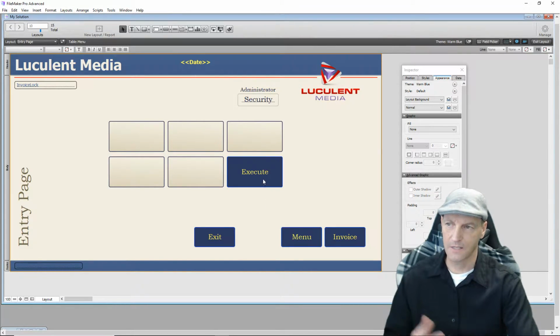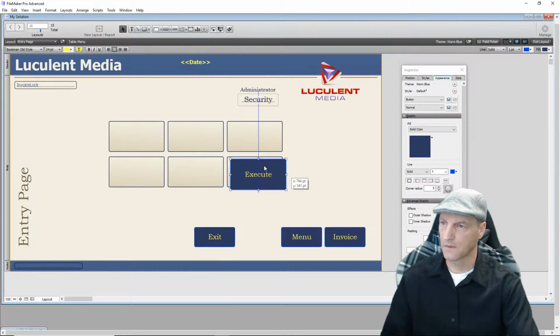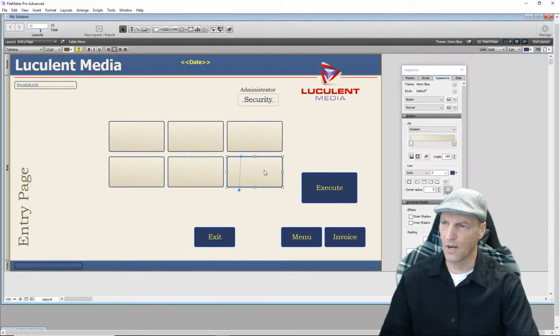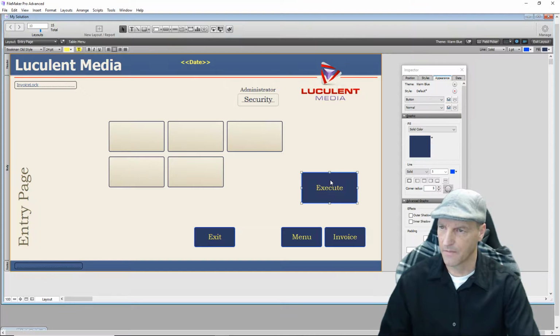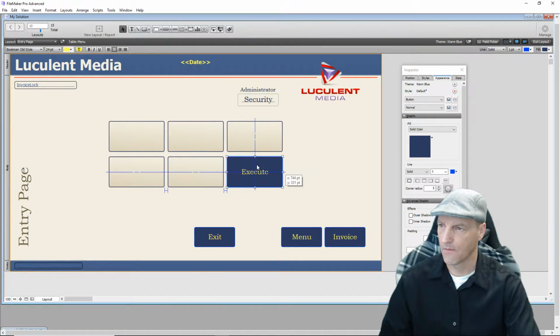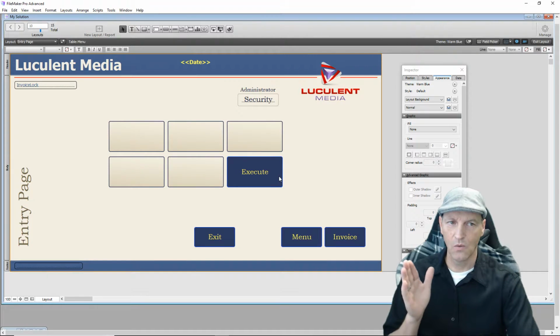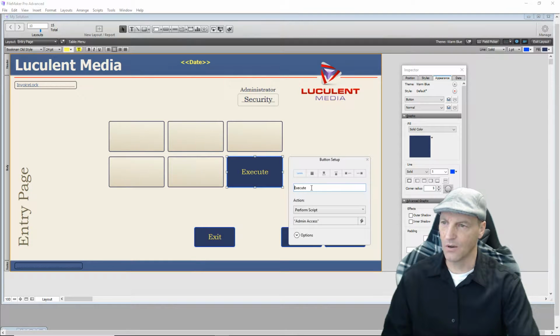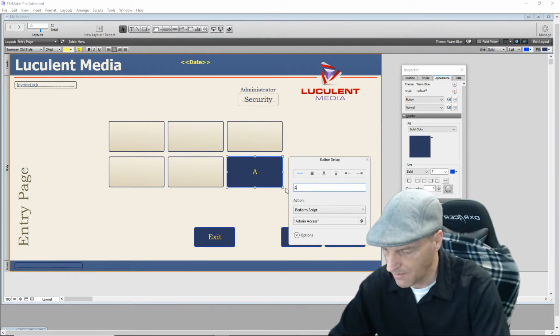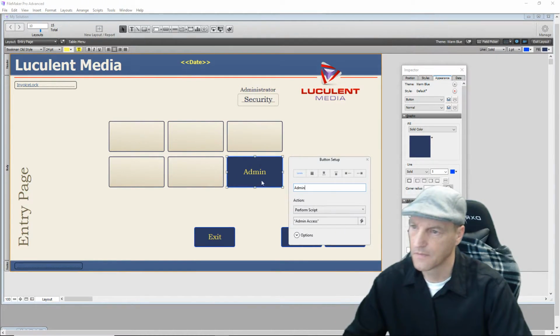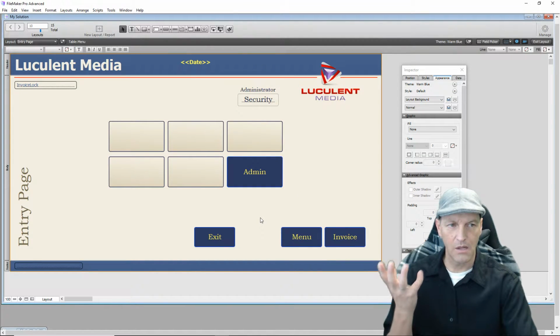Snap to the right size. And we'll pull it off, and then we'll just delete this one. And so now our execute button will work for this. And we can actually erase it now, and we can create the admin. So we can now call it admin.